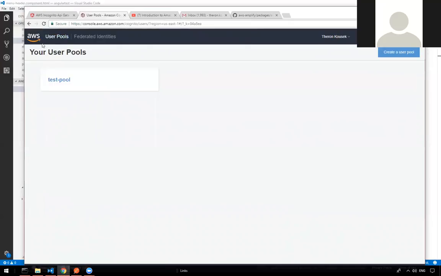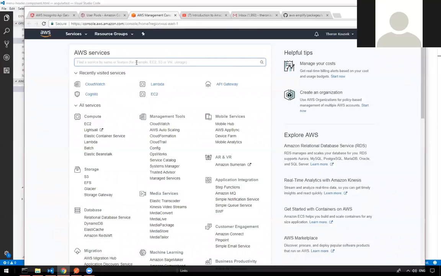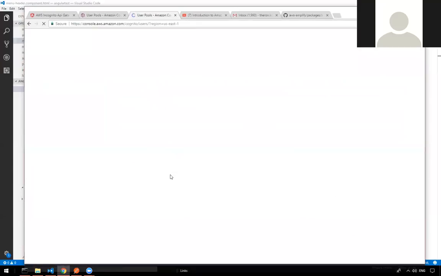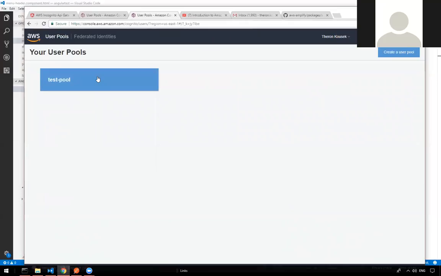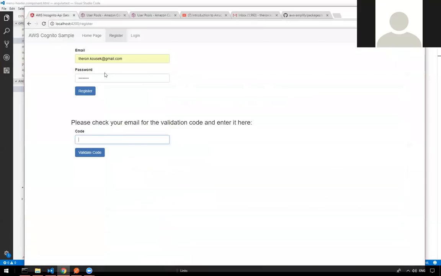Getting back to the main concept behind Cognito, which is a user pool. Let me go back into my Cognito dashboard just so you can actually see. If you click on Cognito, it'll take you right to the screen. We don't want to do federated identities, although you can, and that way you can wire up your interface to Facebook and Twitter and do that connection there. In our case, we just created a user pool. I called it test pool, and inside of here, I have currently one user, and that was the user that I went ahead and tried to register.